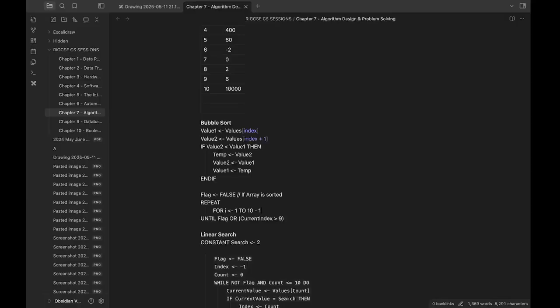Then you have library routines. Library routines are basically pre-tested and available for use.